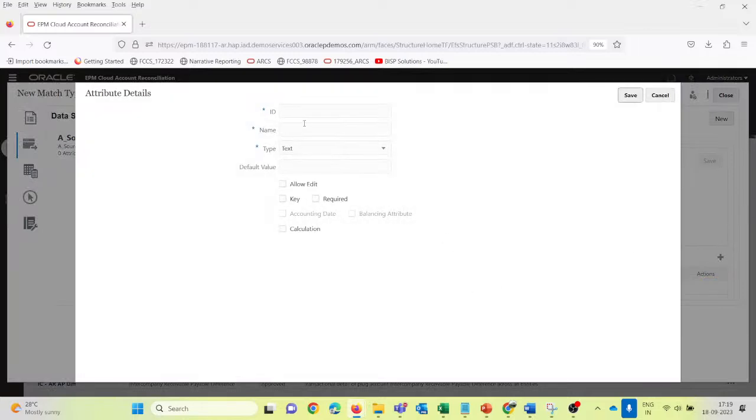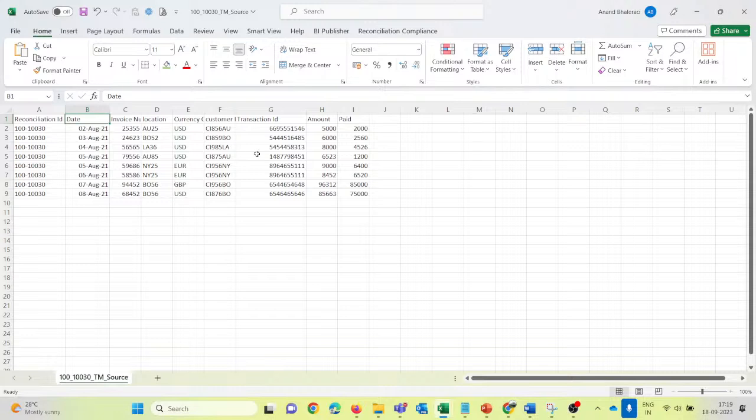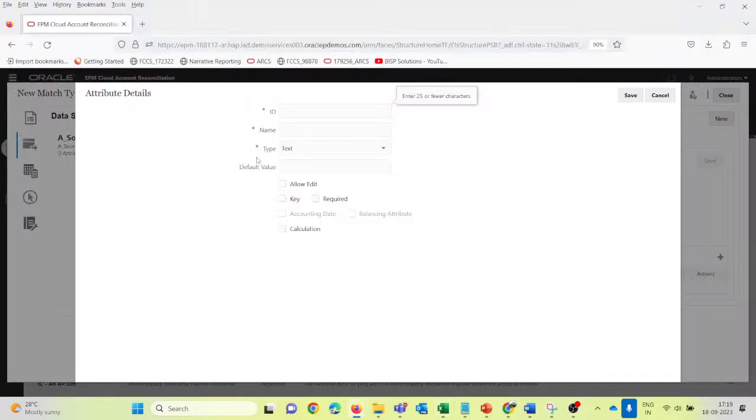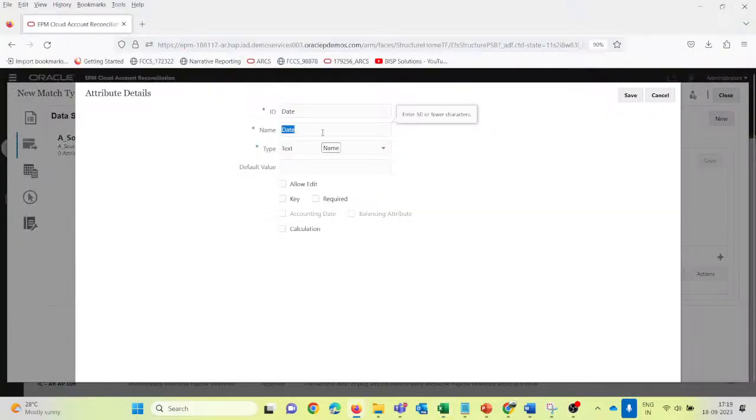By clicking on the plus symbol, this is date, so define it as date. We have to keep in mind that the pattern in which the date is written in the CSV file must be rewritten in the application itself, in the attribute details. It will be a date type, and make it the accounting date and a required one.